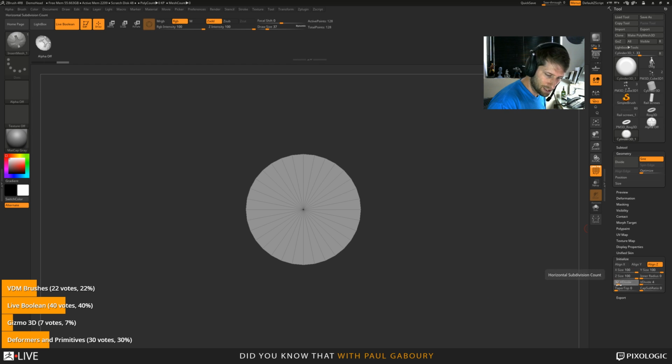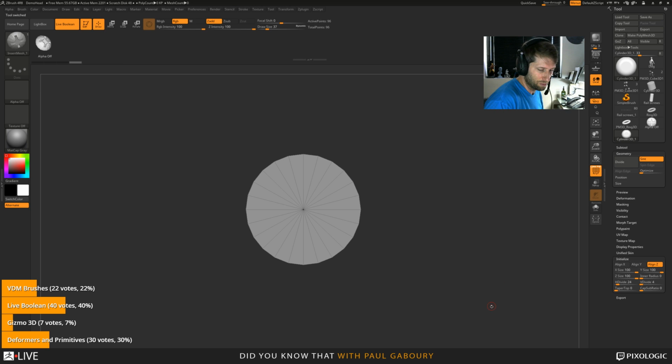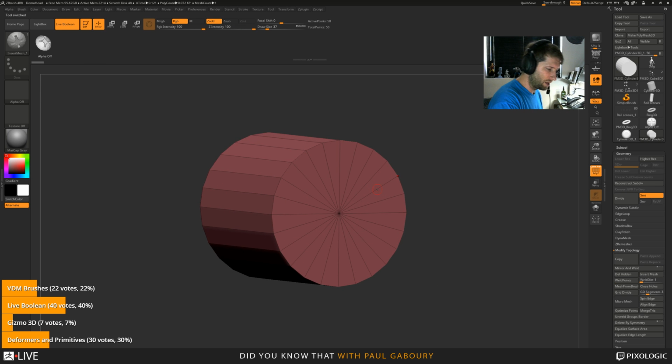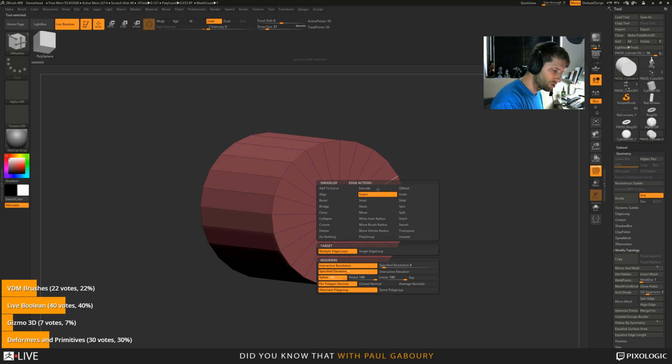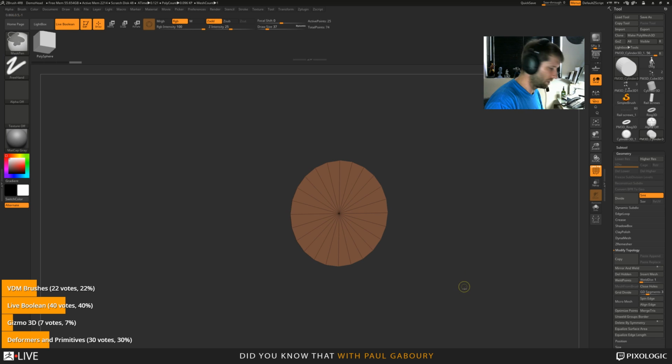Or maybe fewer spans, maybe something like 24. If I wanted to be perfect, I would go get the number of spans this has, but I don't need to be perfect. We'll say 24. Make the polymesh. I'm going to ZModeler this and insert a single edge just so you guys can get an idea. Perfect. And I'm going to repolygroup this, and we'll make that middle portion its own polygroup.